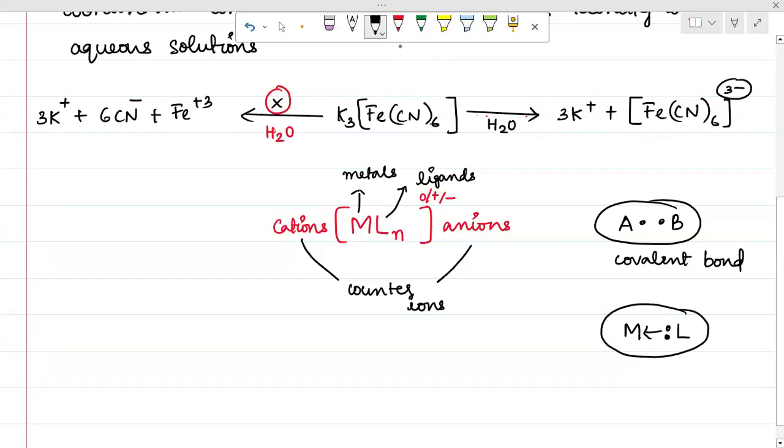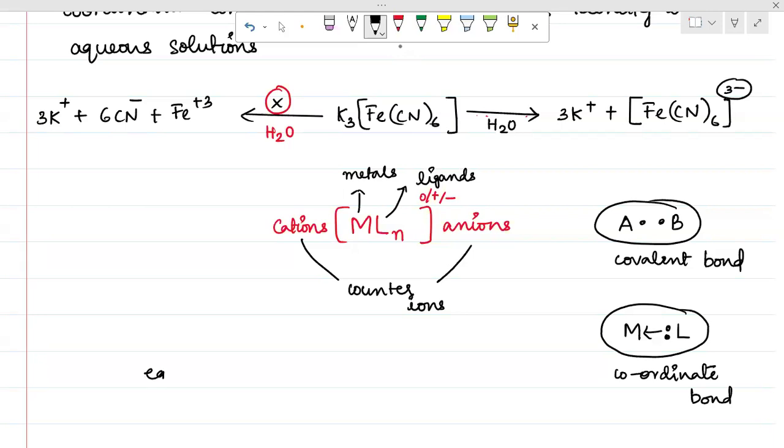So this is also sharing, but the difference is the way the electrons are shared. In a covalent bond, each of the members forming the bond will give 1 electron each. But in a coordinate bond, one of the atoms will give 2 electrons and the other won't give anything, but they'll share the 2. This is a coordinate bond. Okay, I hope you understand. So ligands are functionally those who are capable of giving that electron.